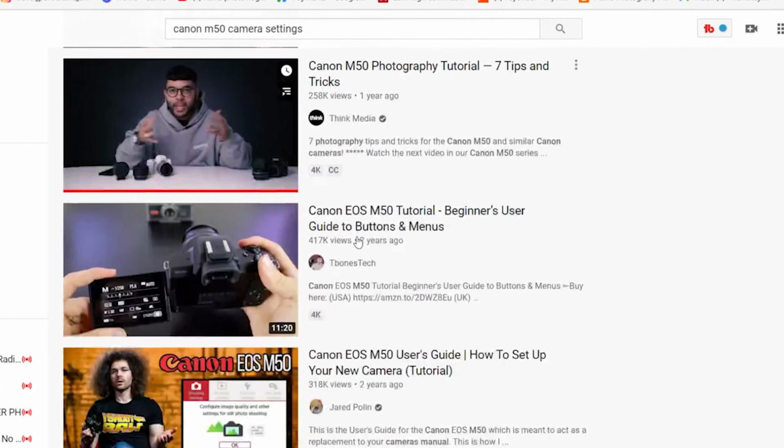Okay, first of all, I would like to say that these camera settings that I'll be sharing with you are my camera settings. I know there are a few videos out there telling you these are the best Canon M50 photography settings, but actually they're just giving you all the options based on the manual of this camera. But for this video, I'll be sharing my settings for all of my street photography. You can either follow them or just use them as a guideline for your street photography.